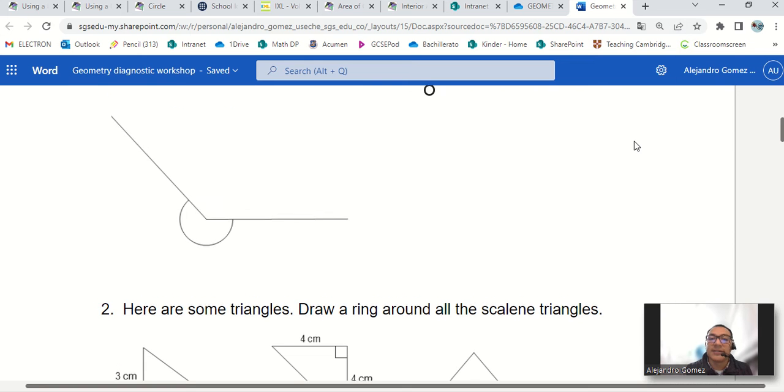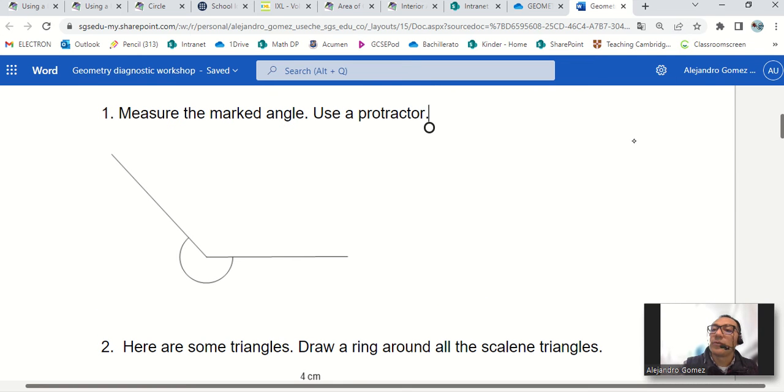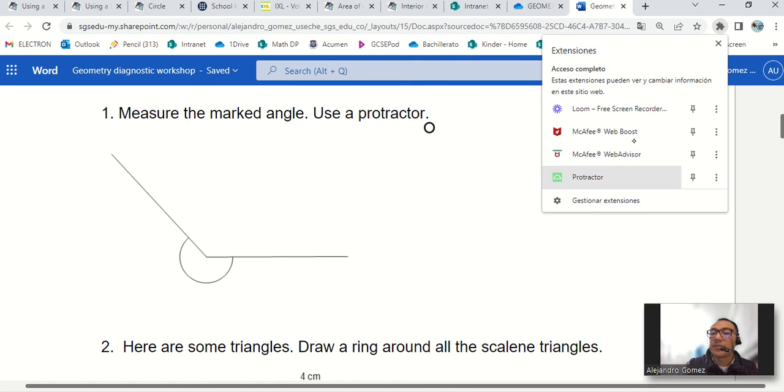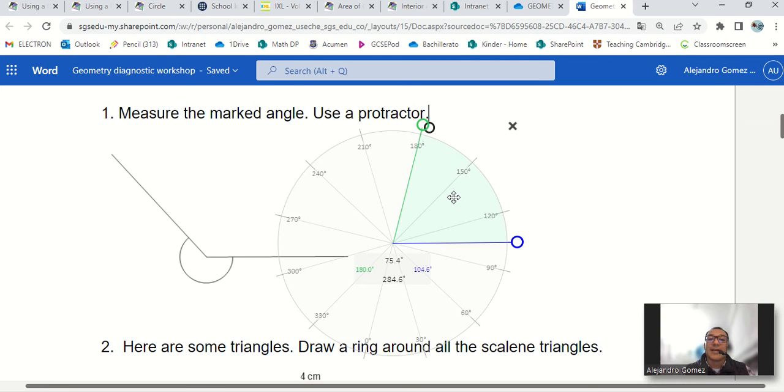Okay. And over here, it says measure with a protractor, and I am going to show you this beautiful tool which says protractor over here. You just have to type it in the Google browser, and it is going to say Google protractor. You install it as an extension, and it's going to take 20 seconds to install, right? So you click on protractor and here it appears, right? We can move it all over, we can measure whatever we need.